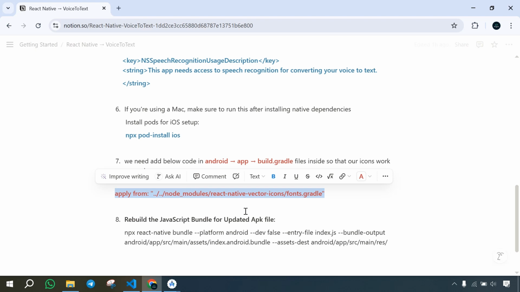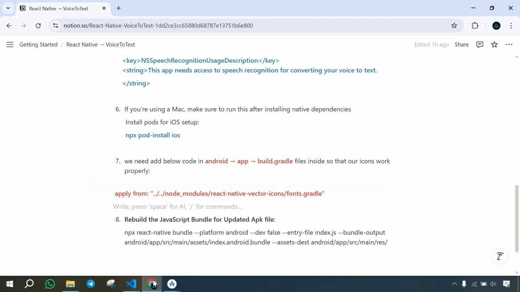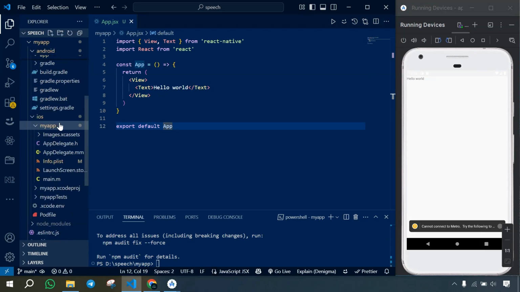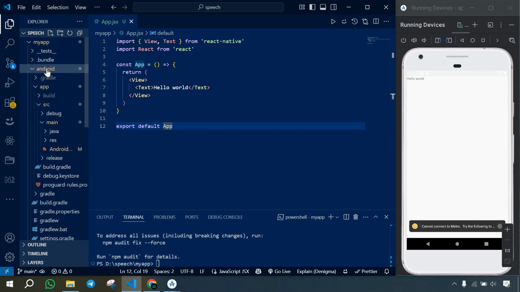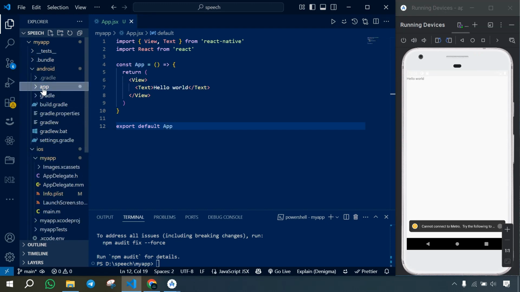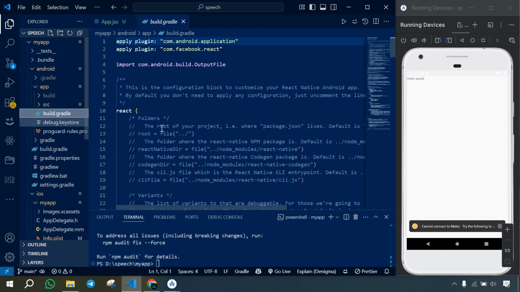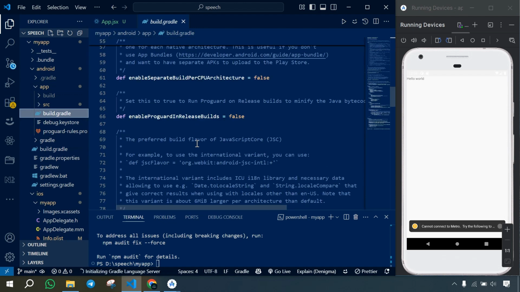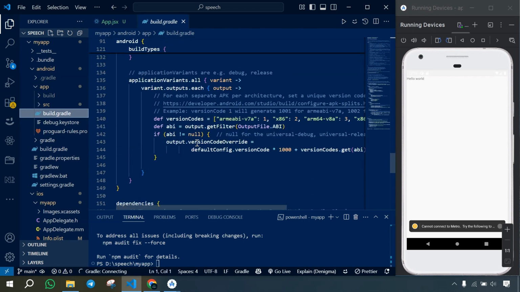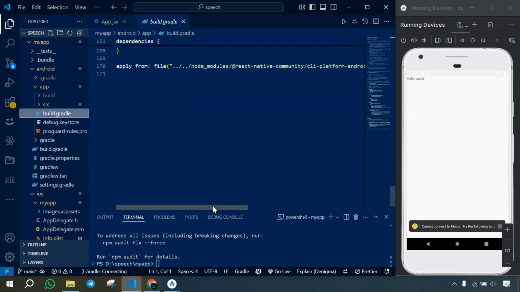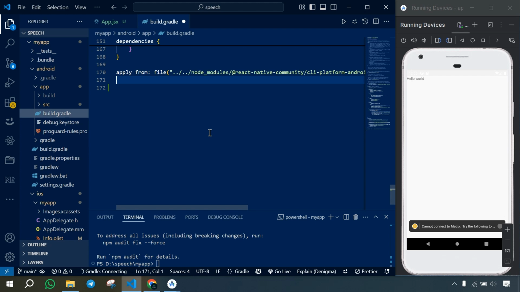So copy it, Control C, and go to Android, app, and then here our build.gradle. Below our code we'll add it here, Control V, and save it, Control S, and then I'm closing it.